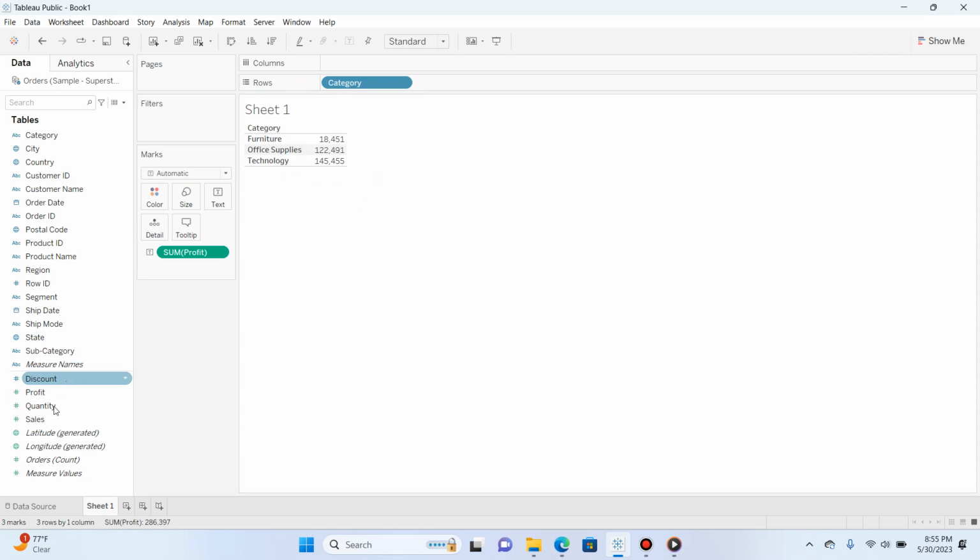At the bottom are your measurements, and they're in green. At the top of this bar right here are your dimensions. So anything above here is your dimension, and here you can see where that happens.